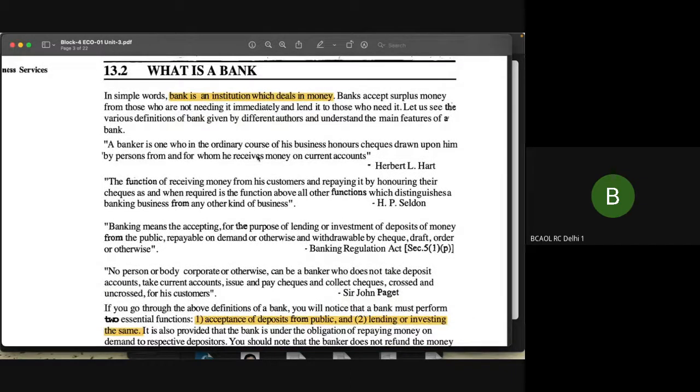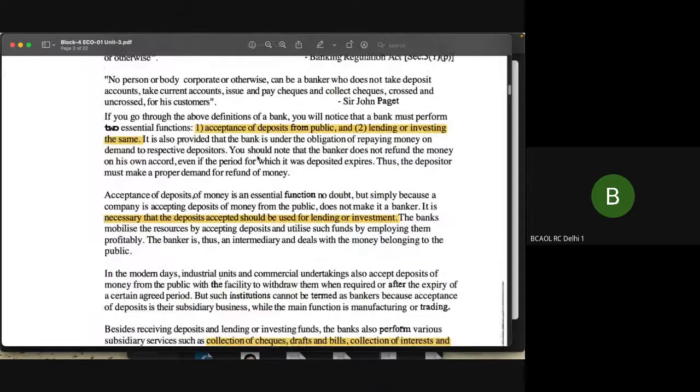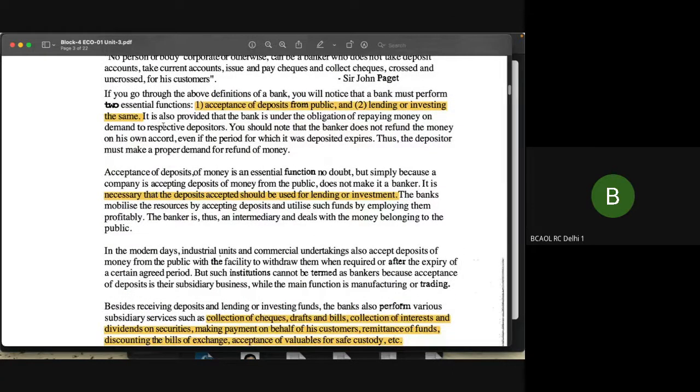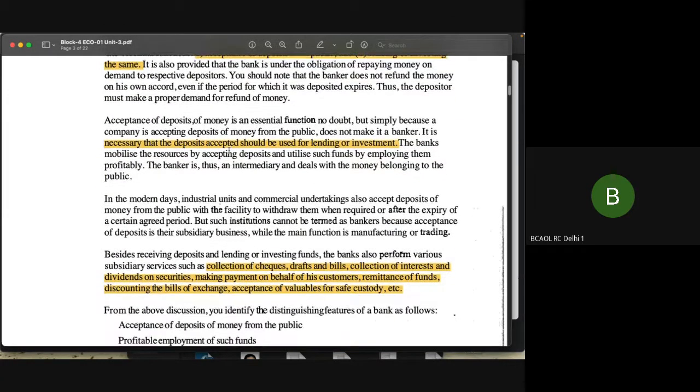What is a bank? Bank is an institution that deals with money. It is someone you go to deposit your money, and in case of need for money, you ask them for money. So two things that a bank does, and basically how you define a bank is an institution that accepts deposits and lends money when needed. It is accepting deposits from the public and lending money at the same time. You should remember this thing, guys.